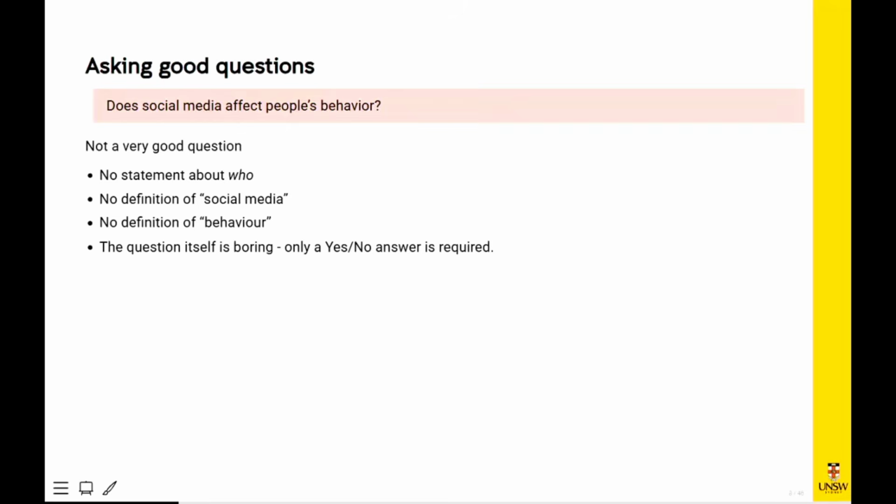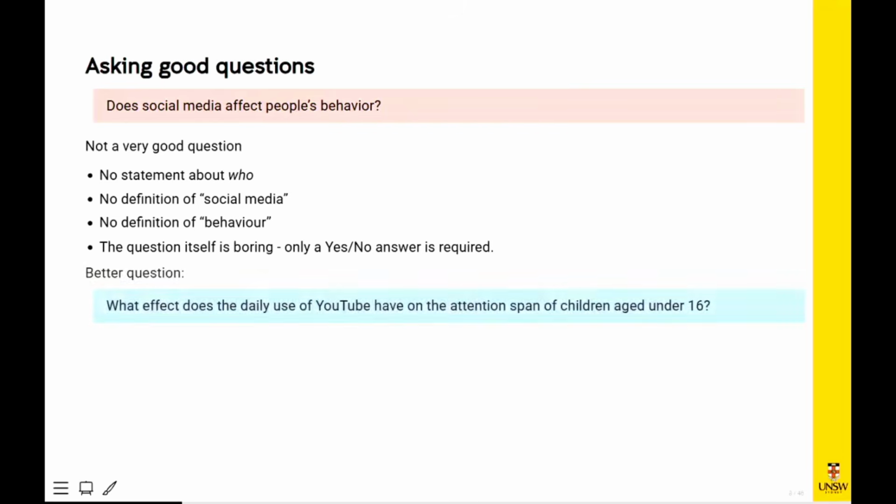That's probably something we need to be really specific about when we're trying to craft a good research question addressing this issue. We don't know what we mean by behavior. Behavior can be anything. So there are lots of things that we need to refine to get a good research question out of this issue. Beyond that, it's just sort of a boring question. It's a yes, no. And we could probably go, yeah, sure it does, but it's just not a really good question.